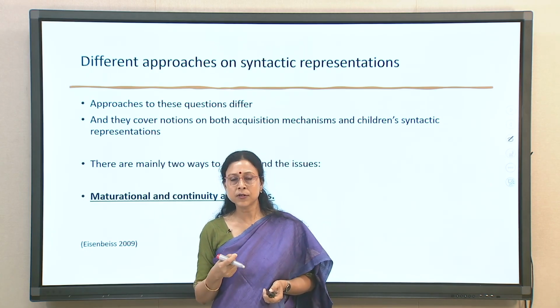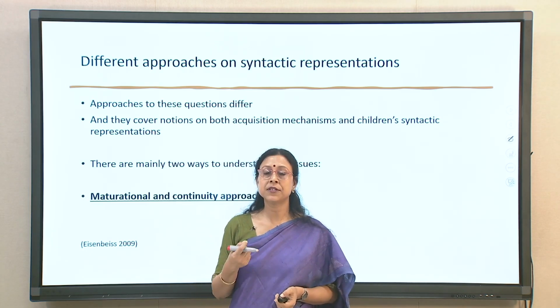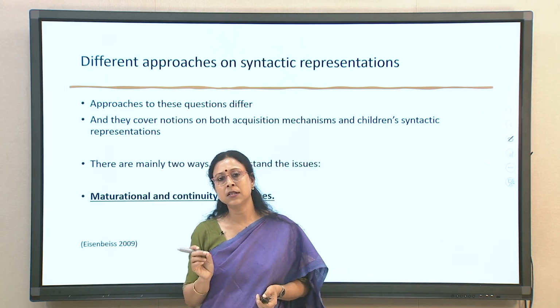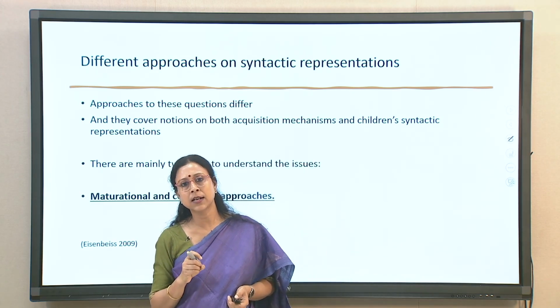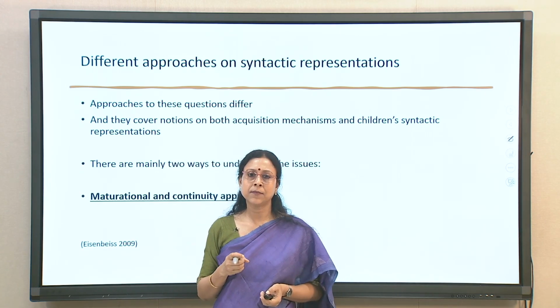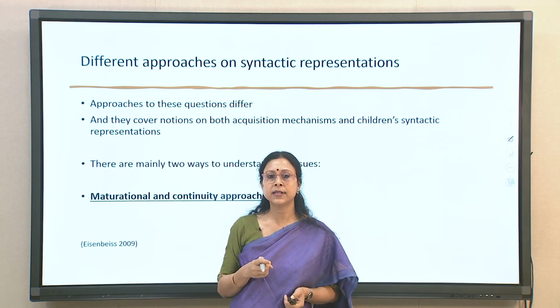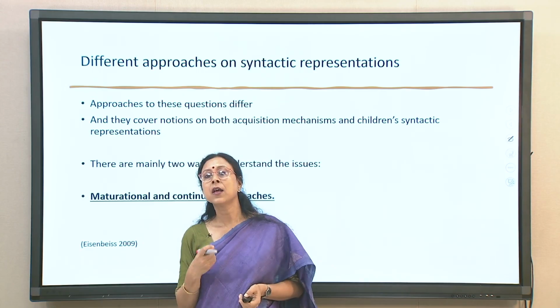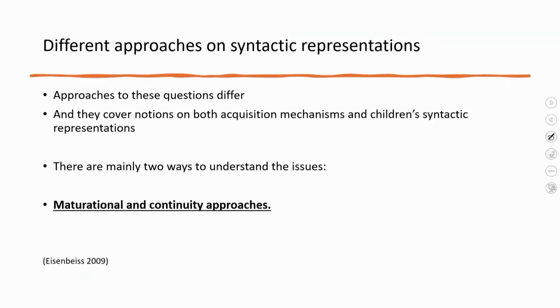The other domain, of course, connected is the acquisition mechanism. So, depending on these two notions, there are different approaches. The primarily two main approaches we will be discussing: one is called the maturational approach, the other is called the continuity approach. Maturational approach and continuity approach are kind of opposed to each other.